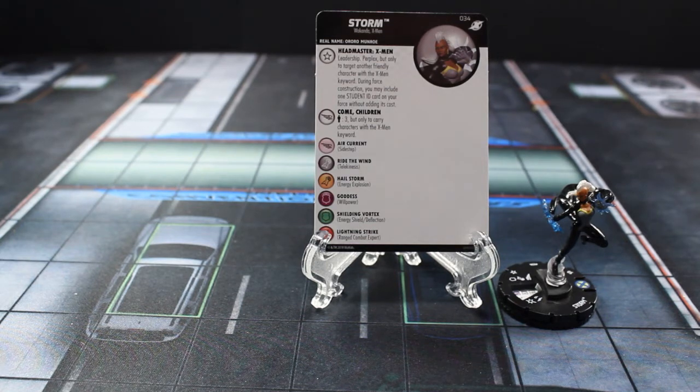Leadership, perplex, but only to target another friendly character with the X-Men keyword. During force construction, you may include one student ID card on your force without adding its cost. So she's going to get a leadership to pull tokens from Wakandan Warriors, which is nice. There are no other characters on the board with the X-Men keyword, unfortunately. But that is something you might be able to take care of with your student ID or the ID card you put in afterwards to get a little bit of mileage out of that perplex.